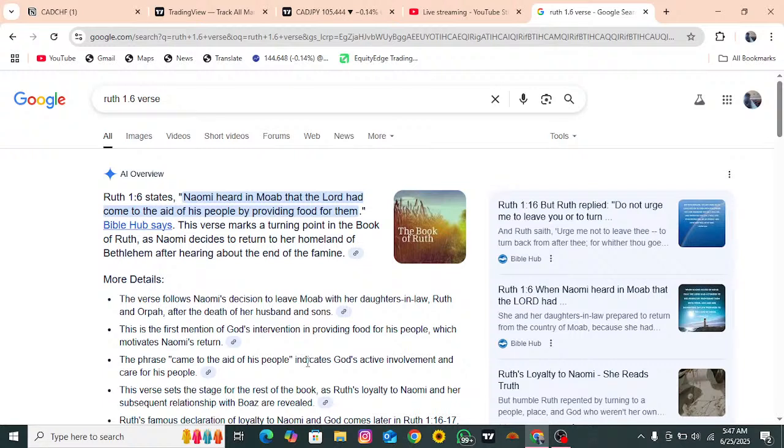We thank you for the word you reminded us this morning in the book of Ruth, chapter 1 verse 6, that even in silence, in moments that we think there is silence, you still speak. Thank you for reminding us of a turning point to a place of bread. You didn't look at how many years Naomi was in Moab, but immediately she heard of your voice in Bethlehem, she went back and she was able to receive bread again.